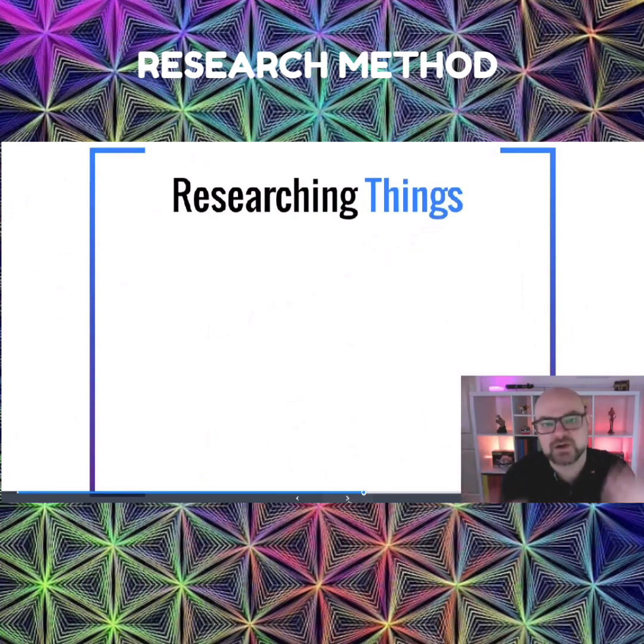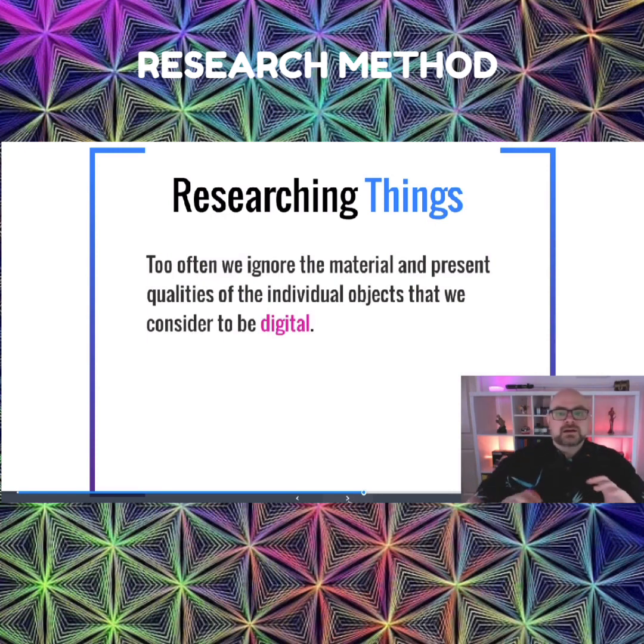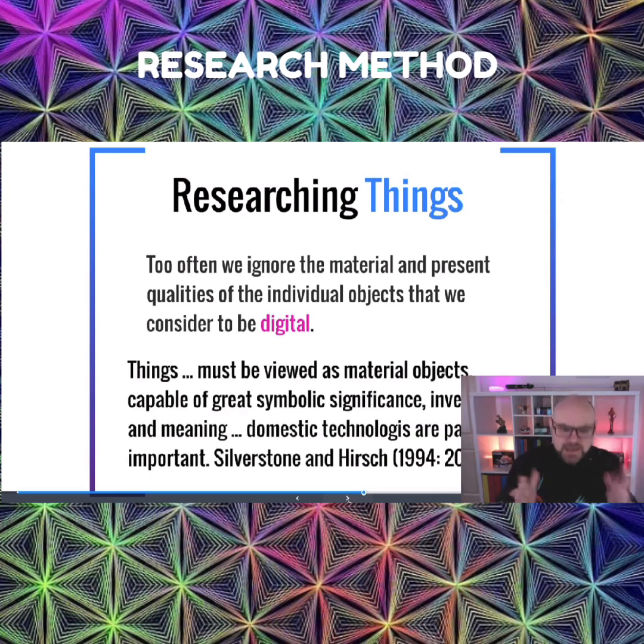All right, so this is now connected so you can see how all these categories are overlapped. So you might be looking at the relationship between things and doing a digital ethnography about things, but also connecting that to researching practice, right? So I say this a lot, and you will have heard me say this a lot, particularly in the tutes. Too often we ignore the material, the specifics, the present qualities of the individual objects that we consider to be digital. The digital always has a material. Whenever you're in a location, you're connecting to the Wi-Fi, you're actually connecting to a fixed Wi-Fi point that is somewhere in the room or in the corridor or in the ceiling or somewhere near you. You're connecting to a physical point. And this is why it's important not to underestimate the material and the present quality of digital objects.